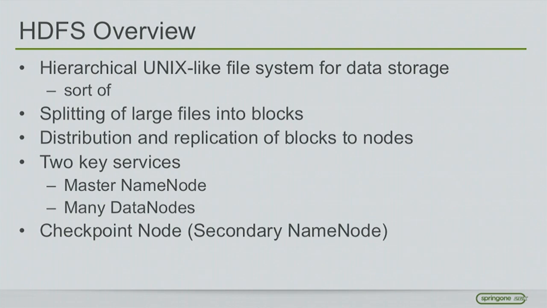There are two key services. There's a master NameNode, a single service that is basically a giant name server, knowing where these blocks are inside the system. And there are many, many DataNodes, up to 4,000 I was saying before, that actually store the data. There's another service on the side called the checkpoint node. It used to be called the secondary NameNode, but that name has since been ditched because people were starting to think that it's some sort of hot backup. It's not. It just does checkpoints of the file system.